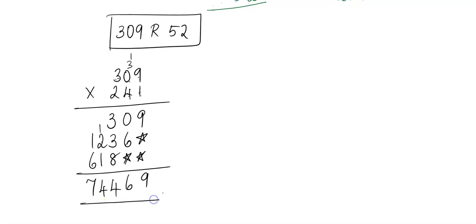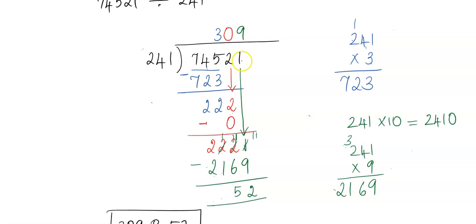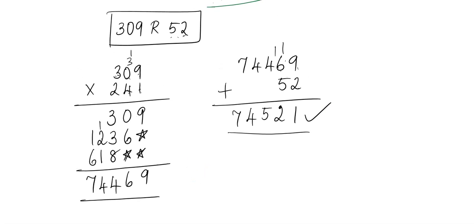So our multiplication was really long, so I'm going to stop there and show you the next step. 74469 plus this 52, which was the remainder, right? Let's do that. 9 plus 2, 10, 11. 1. 6 plus 5, 11, 12. 4 plus 1, 5. Then you bring down the 4, bring down the 7. Let's check. I almost forgot what the starting number was. So I have 74521. There you go, 74521. So we got the check working. Because we had a remainder, you had to multiply the quotient and the divisor, and to that sum add the remainder, and that gives you the dividend. So we got it right.